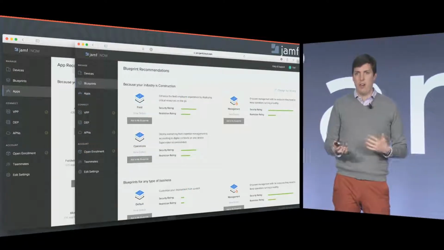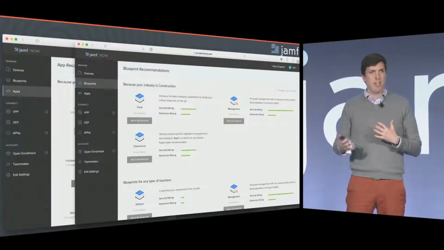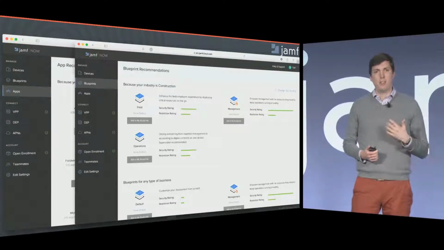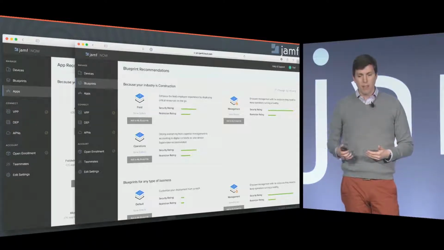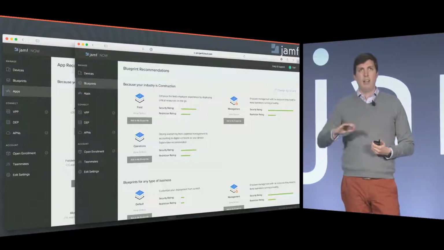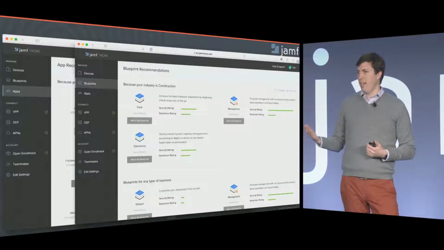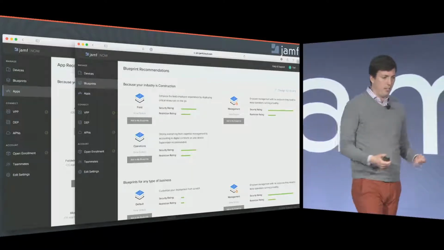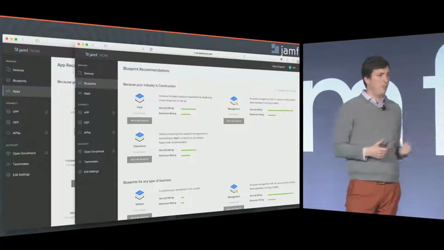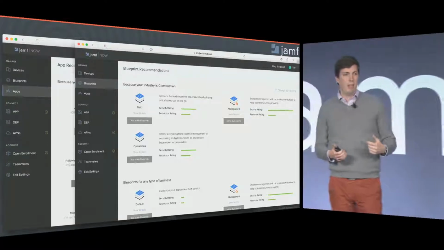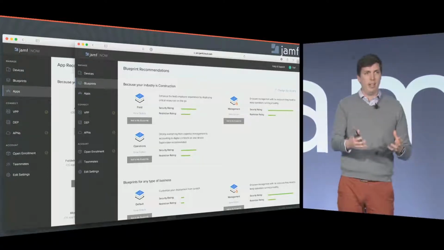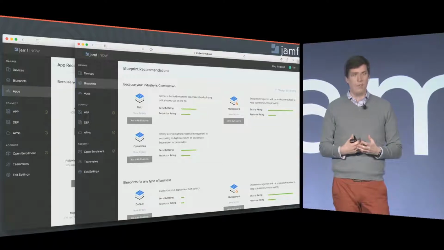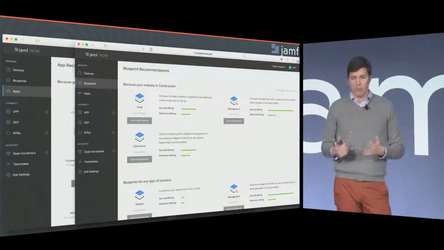So if you're not quite sure how the blueprint can work, instead of starting from a blank slate, you can start from a recommendation where we've pre-populated several of those configurations for you. And we found that this has been really helpful because this is a way to try to get past that blank state, if you will. Instead of just saying like, here's a toolbox and it's got all the tools you're going to need, and then we're going to walk away, we're providing a model of like, this is one example of what you can do with these tools. And of course, you can change and update and modify that to fit your needs. But this is a way that we can help customers get started really quickly.